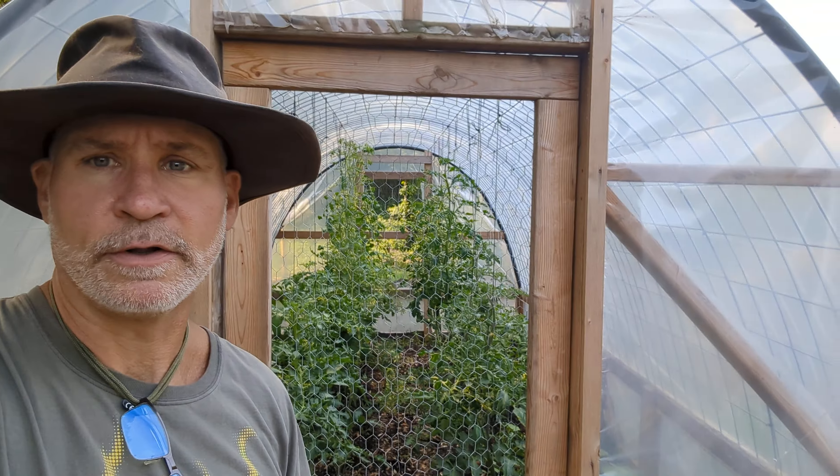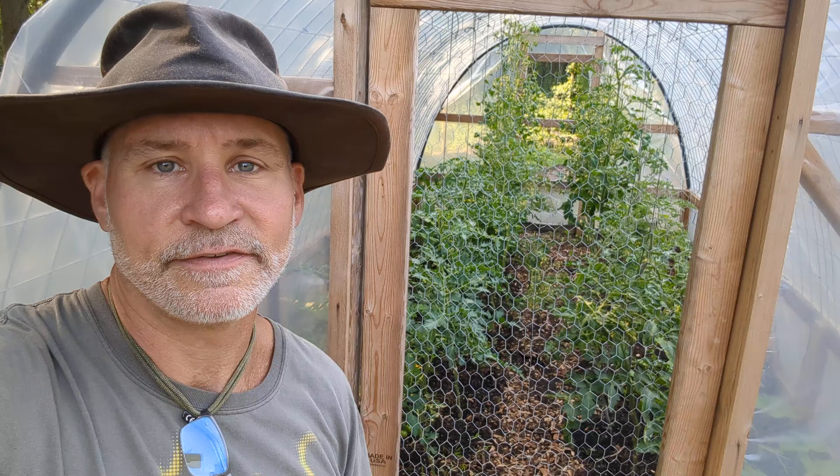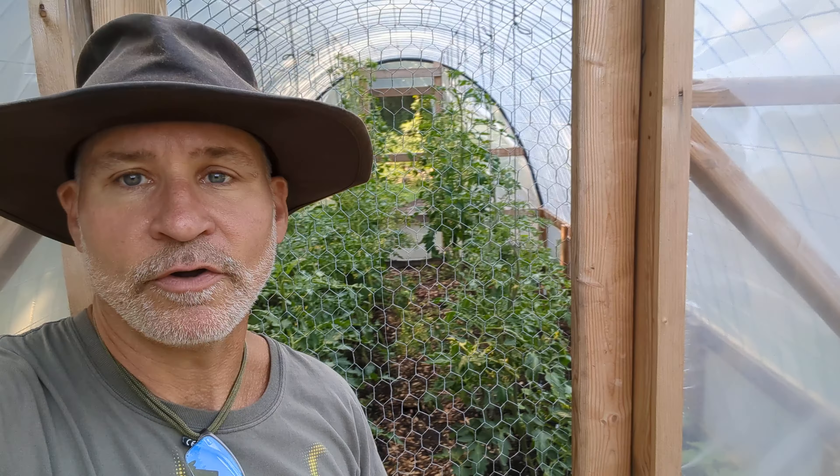The little greenhouse here — this was actually for the chickens last winter, but now we're using it as an actual greenhouse. Those are tomato plants back there that are taller than me. We've also got, on this side back in this corner, some ginormous jalapeño pepper plants doing really well. There's a ton of cucumbers in there too — I've got to finish tying them up.